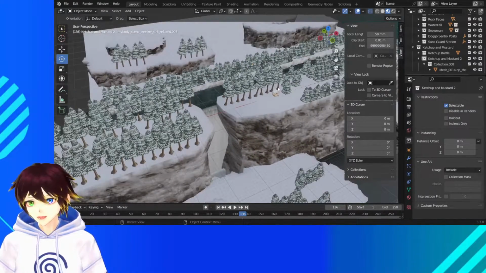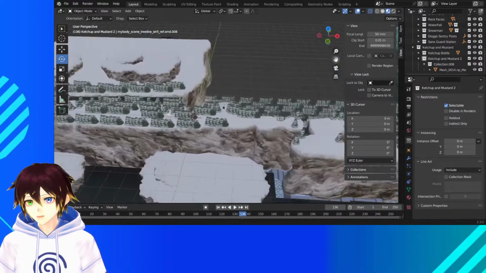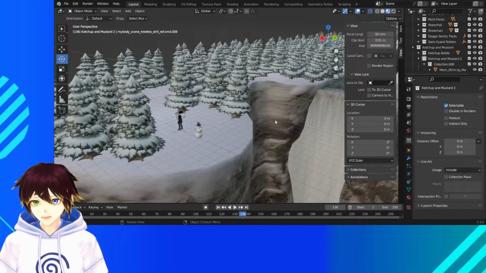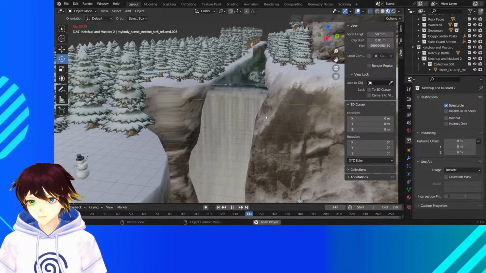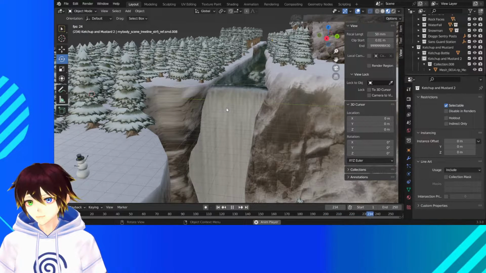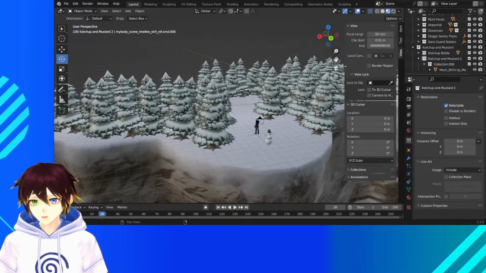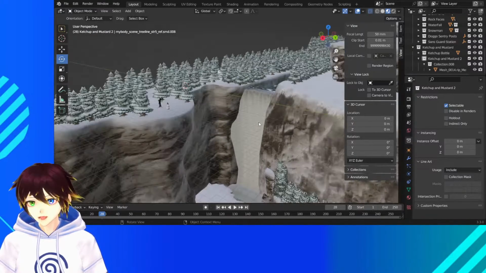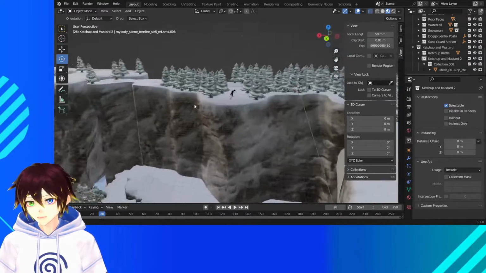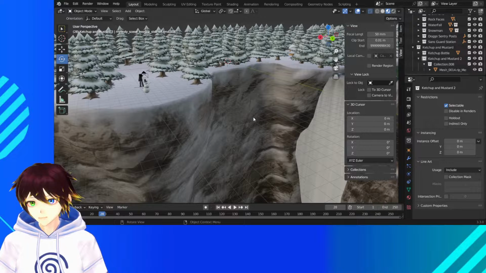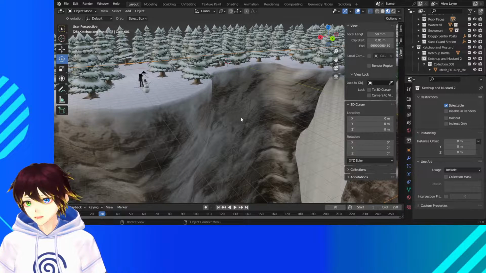So yeah, we got a waterfall here. I bought this waterfall shader online for a couple of dollars, but it actually works really nicely. It even plays in real time, which is nice, so you can see it coming down there. I just noticed some stretched UVs. How do I have stretched UVs here? What I've been doing is making all these rock formations by hand, but making them really accurate. I just noticed that there, and I'm just like, ah!